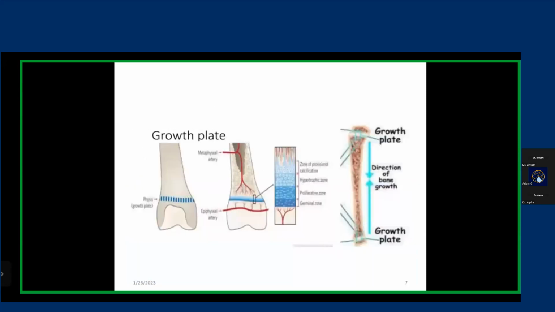In addition to that, children have something adults don't. They have a growth plate, which is responsible for longitudinal growth, or increase in length, of bone. Here you can see the direction of growth is towards the metaphysis. When we look at the growth plate microscopically, it has 3 major zones: the reserve zone or germinal zone, the proliferative zone, and the hypertrophic zone. When children sustain trauma, they usually get injured through the hypertrophic zone.